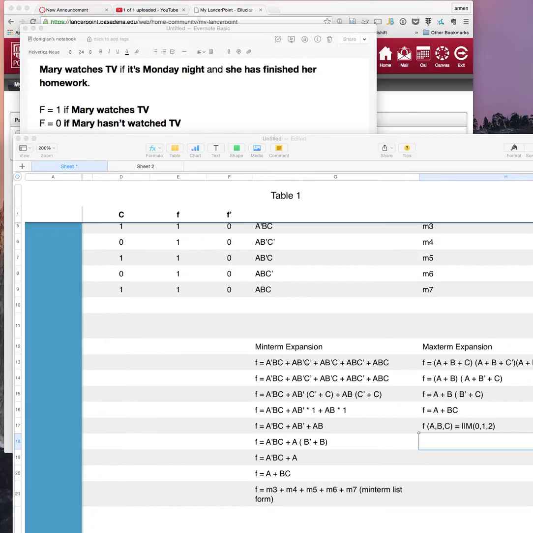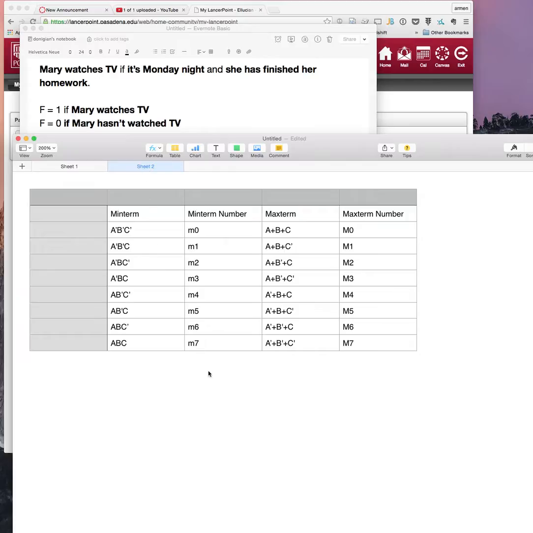All right. So this sheet here basically gives you an idea of how, if you had n variables, each one of them will assume zeros and ones, and according to that, we're going to have minterms and maxterms. The minterms are going to be represented with a small letter m. The maxterms are going to be represented with a capital M.